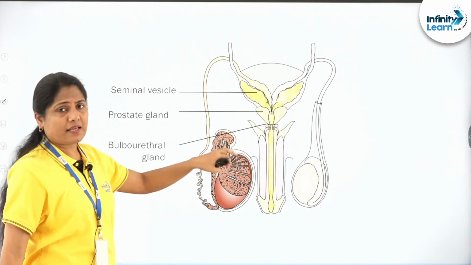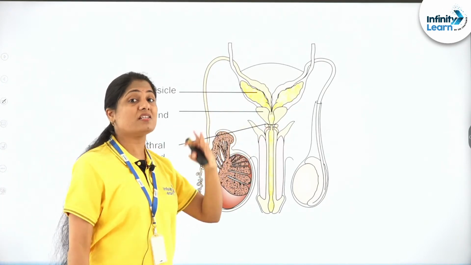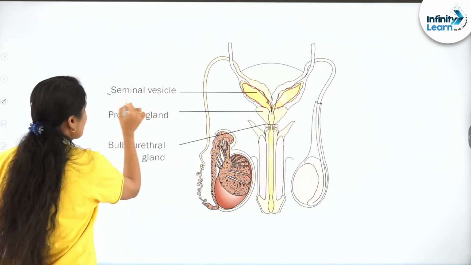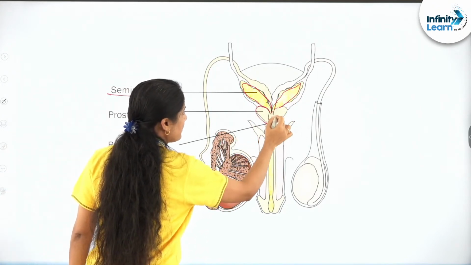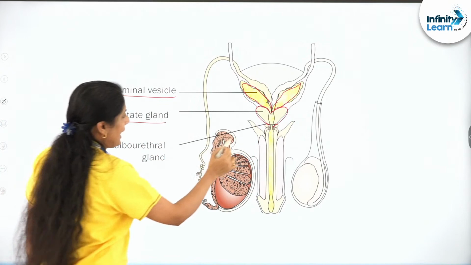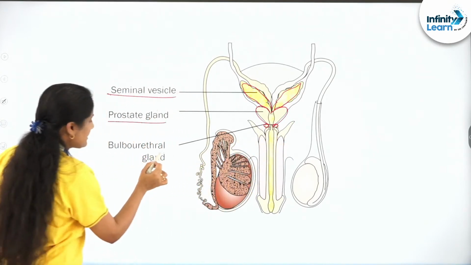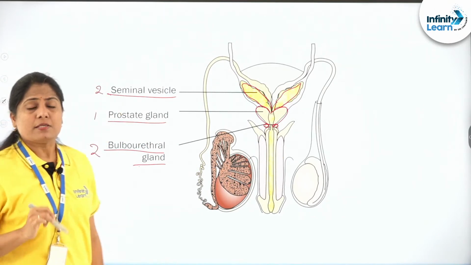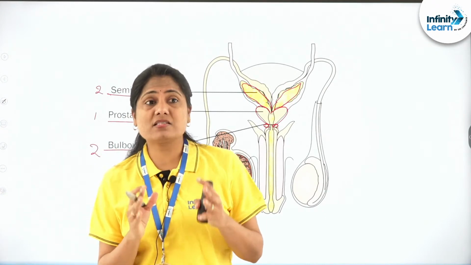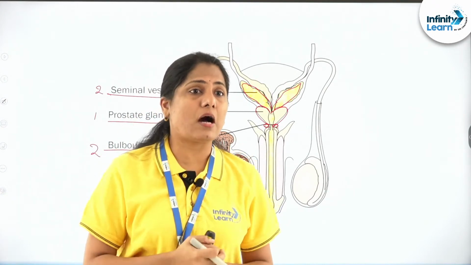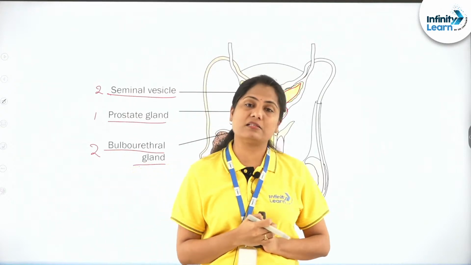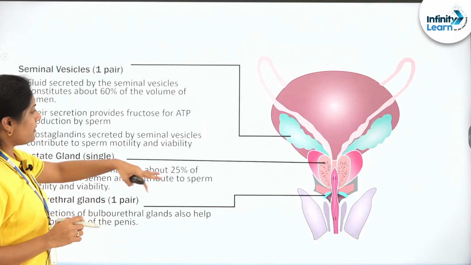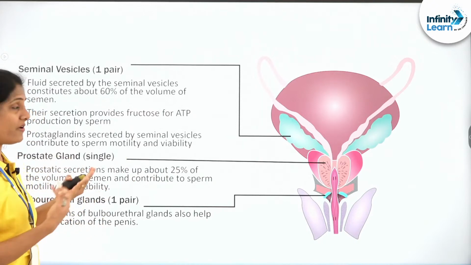Again, from the NCERT text, but I've got it redrawn just in case you don't understand those diagrams. So you look at these leaf-like structures here, right? These are the seminal vesicles, and here's a little heart-like structure which is the prostate gland, and there are very small pea-sized bulbourethral glands. There are two of these and one of that. So these are the ones which are providing certain secretions, right? Also called Cowper. Yes, dear Ankita, you're right. Bulbourethral glands also referred to as the Cowper's glands, right? So these are the glands, and you look at this particular diagram, you understand the functions of all of it.